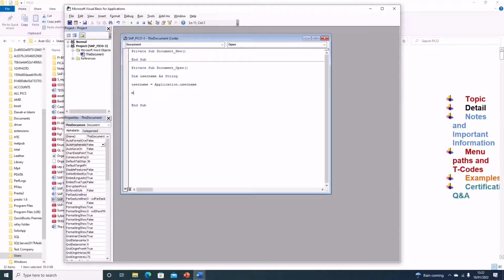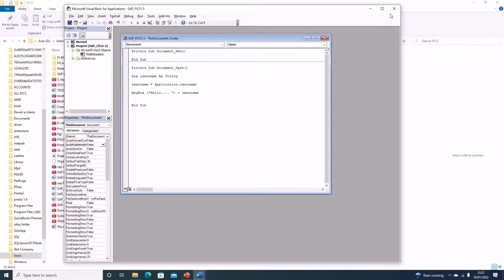Now I have to just display a MsgBox, simple. What I want to say, for example, is Hello plus username. Here you go. It will display hello header, and let's see if this works.